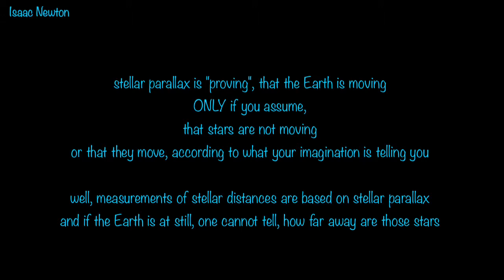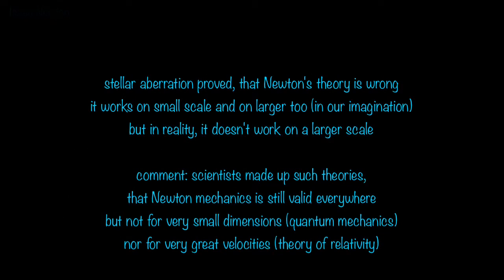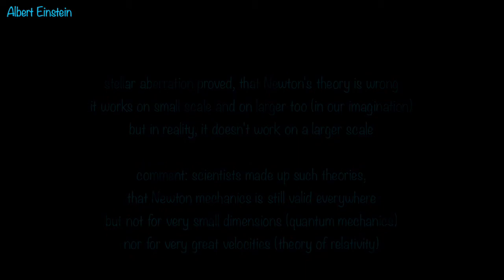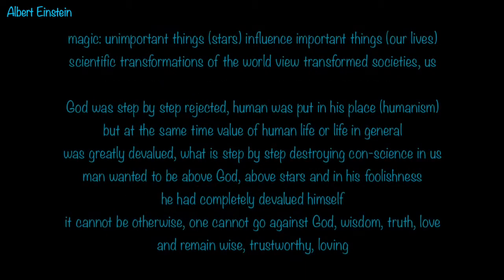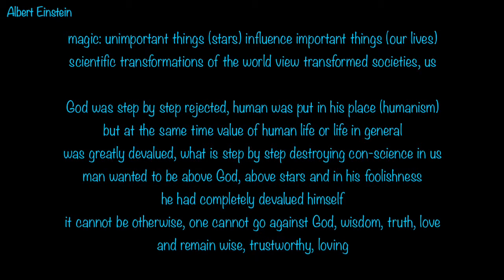Stellar parallax was observed in that time too and that was considered additional proof for the moving earth. But then stellar aberration was discovered. Stars didn't move as they should move according to Newton's theory. And it was confirmed: Newton's theory works on a small scale but on the large not. No one had the answer at that time until Albert Einstein came with his theory of relativity, which is a transformation of Newton's viewpoint into another one. Similar as Copernicus and Galileo and Newton transformed the view on the world from geocentric to heliocentric view, so did Einstein do with their equations. This was another transformation.